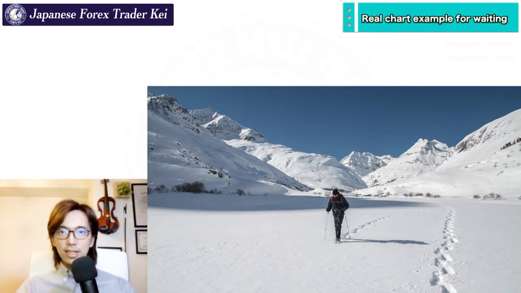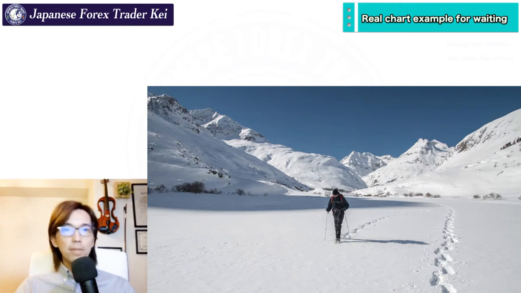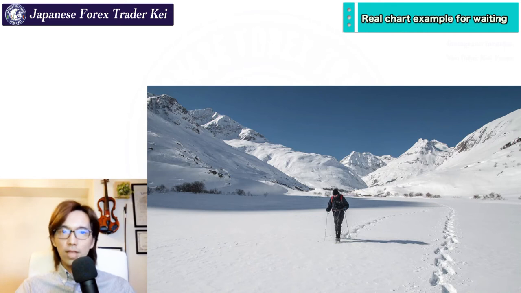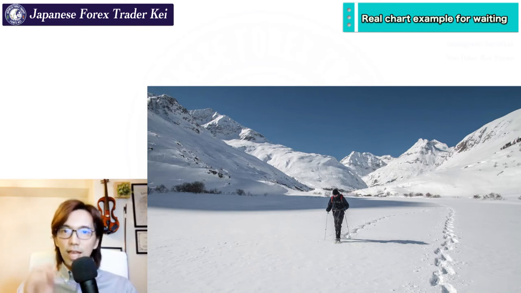Rather than looking for the entry chance, think and focus on where should I wait? Too fast or too slow entry are typical trading behaviors for beginners — everybody goes through that, even I used to do those kinds of trades. But the reason for jumping into the market too fast or too slow is because RAS works in the brain. To avoid that, you decide when to wait, where to wait, and what to wait for. Those are what we call trade strategies and rules. But if they're not concrete enough, then RAS will take over your trades.